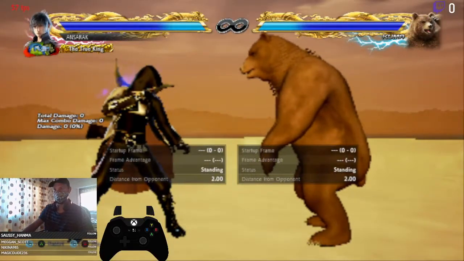Continue to Kuma and Panda. Kuma and Panda are the lowest tier, low to mid tier characters. Do not trust these people, man. Seriously.